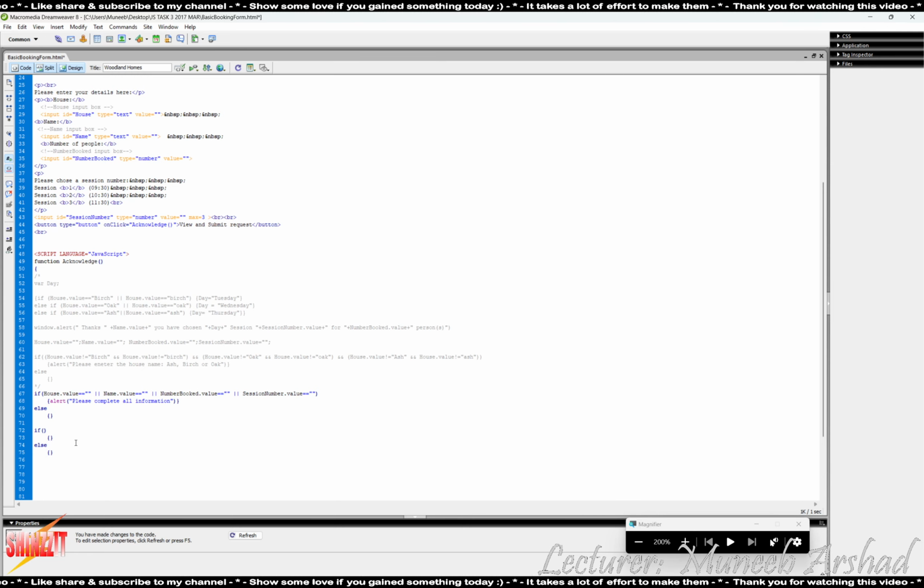Indenting for my understanding. Now, if the number booked dot value is equals to, or let's say it is equals to 1. Done.